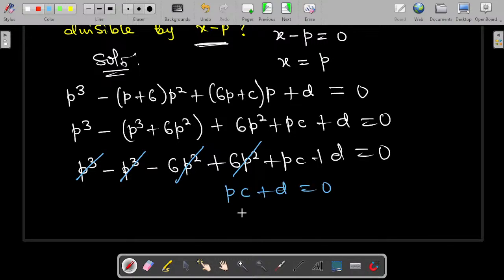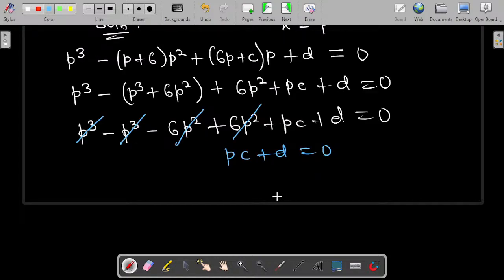And remember, you're looking for p. So originally you would think that this thing is difficult. But once you start it, you discover that it's very simple. You see all these things have just gone away. You just have only this small. So you have pc is equal to minus d. Therefore, my p alone is equal to minus d all over c.